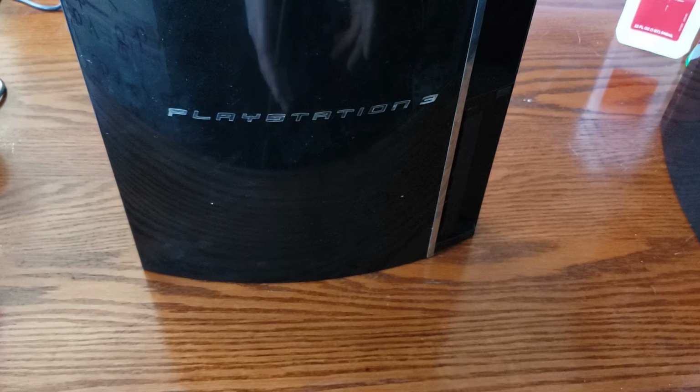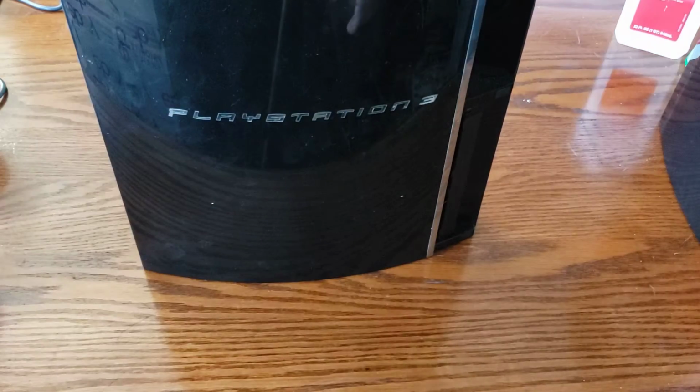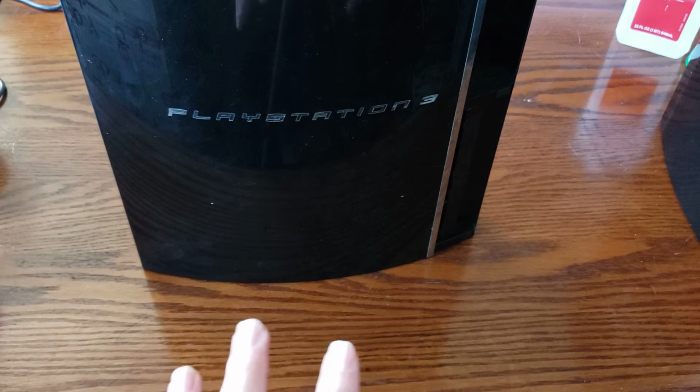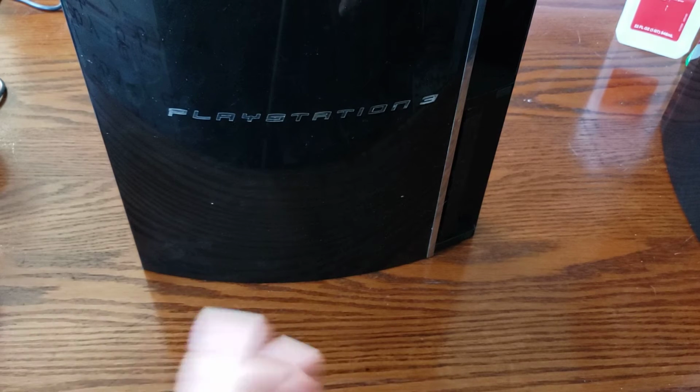This finish is pretty much identical to half of what you would see on launch Xbox One and launch PS4, the launch Wii U's, or just Wii U's in general, and of course the 250 gigabyte launch version of the Xbox 360S, as well as the 360E, again, half of that design as well, have this glossy finish, which is very prone to scratching, very prone to fingerprints, although scratching is a lot more of a concern, because fingerprints you can just wipe off, scratches you can't.